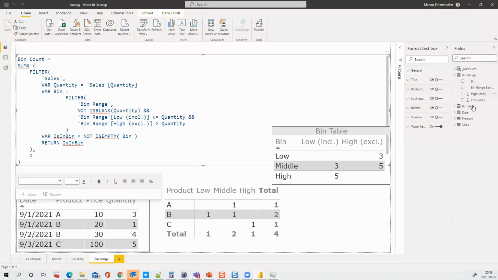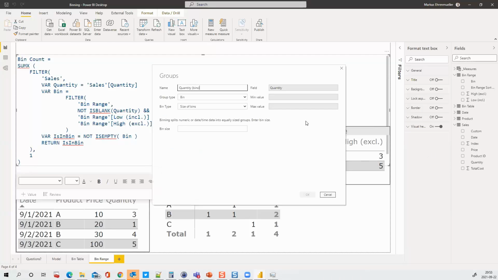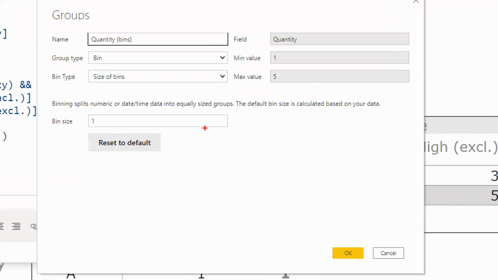So we can, for example, go to your sales table, and then we have the quantity, and then you can create a group here. I think this is what he's referring to. Where is it? Collapse, hide, new group. And then you can write, if the quantity is between something and something, then you have the groups in here, right? So bin size and so on and so forth.